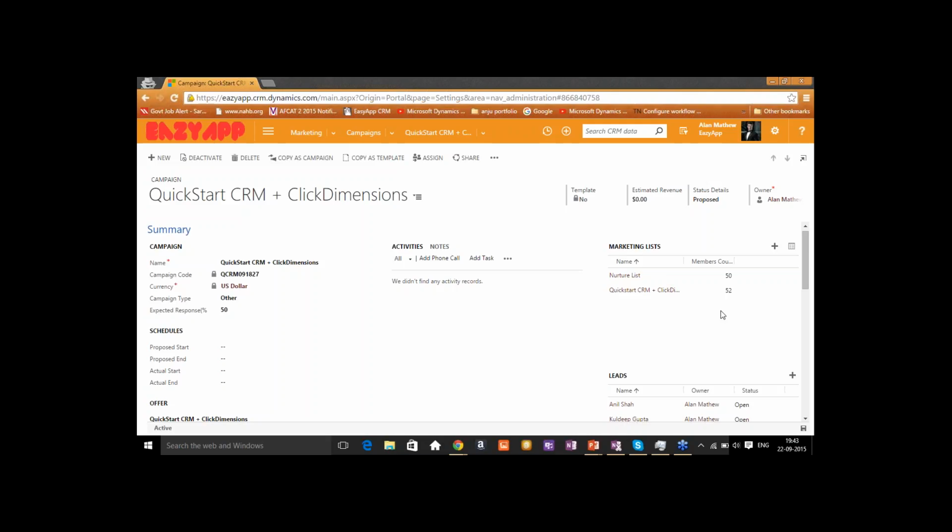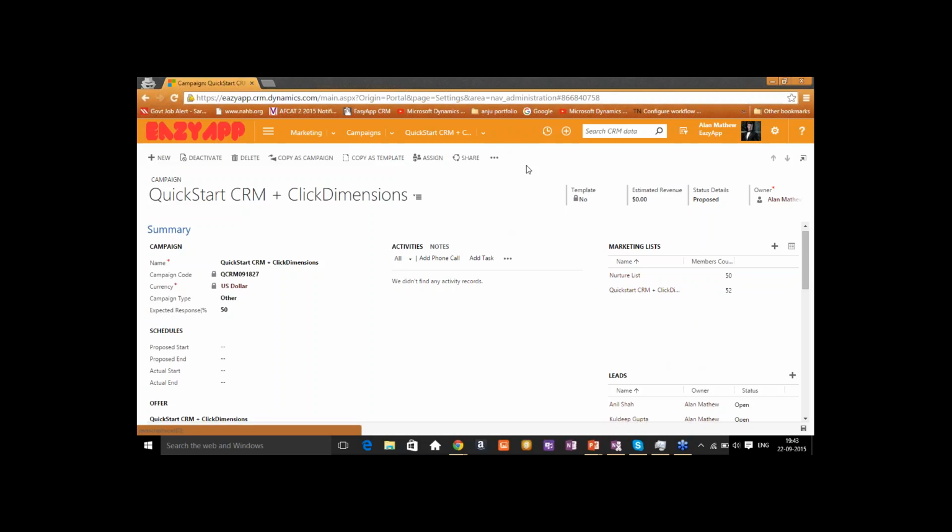On the extreme right side, you can see the marketing list which has been associated to that particular campaign. All right, so far we've done two things. We've added the marketing list. We have also associated our marketing list to the campaign in CRM.